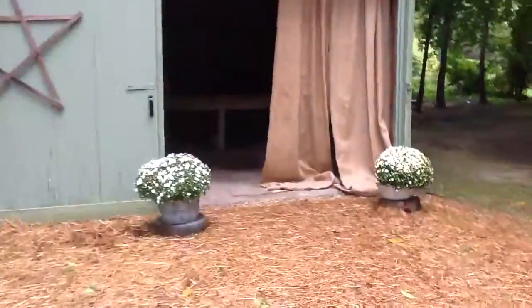So this is the barn. It's where I chill out sometimes. It's really, really fun. Yes, this is a first-person view. That's just the couch. We got an upstairs part up there. King's chair. This is where my dad sits all the time. Got a ton of stuff. This is the bar. So you can see the bar.